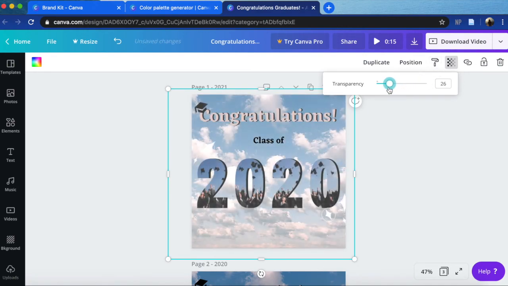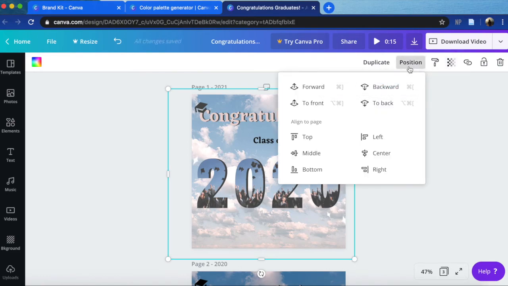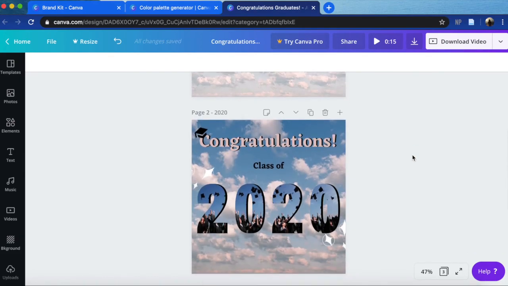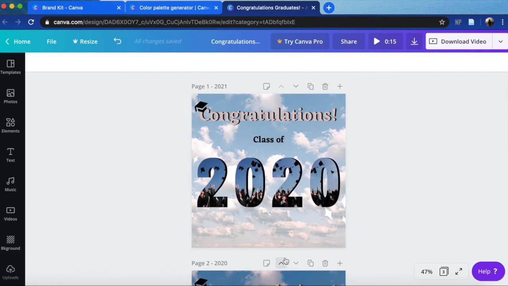And obviously it's covering our text right now, so we're going to want to change that. But you can leave it at about 30. And then click on position and then click to back. So it's going to send it to the back. And now you can see that makes our text stand out a little bit more. So we just added that little white overlay and now we can see the difference, right? So here our text might be a little bit harder to read because the background is so obvious, but here we made the background a little bit softer. Alrighty.